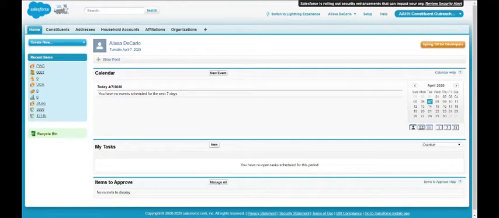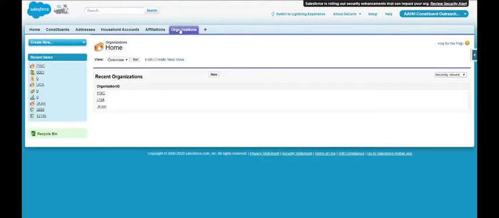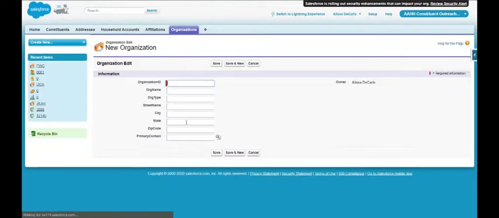So real quick, I'll just go to the organizations tab. Right now I'm at the home tab of our application. Just hitting organizations tab brings you right on over to organizations. Our first acceptance criteria is that a staff member must be able to create a new organization, which can be done just by hitting new right here and putting in all this information, and you've got yourself a new organization in your database.